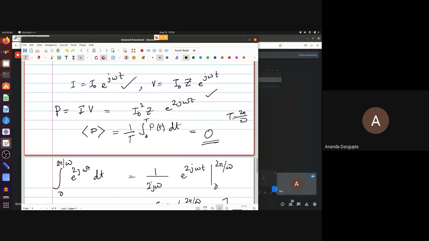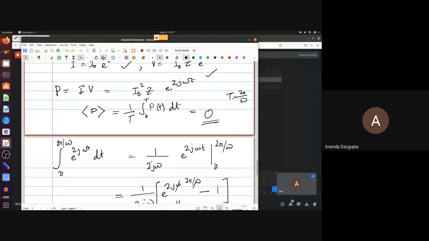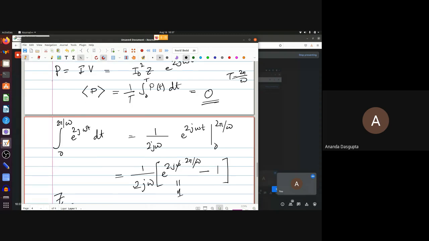In fact, we did not even take the real part. We just multiplied I and V together to claim that this is the instantaneous complex power, with the understanding that you take the real part at the end and you get the actual power, which is completely wrong. So this calculation, which tells you that the average power is 0, is wrong simply because you have made a very fundamental mistake. You have forgotten that when you're using complex currents and voltages, that's being used as a tool that simplifies, but only simplifies linear calculations. It does not simplify calculations which involve nonlinear effects. Any nonlinear effect, your calculation cannot be done this way.